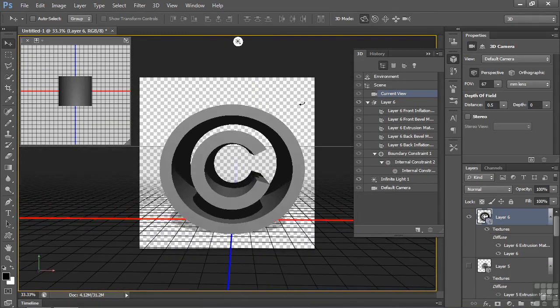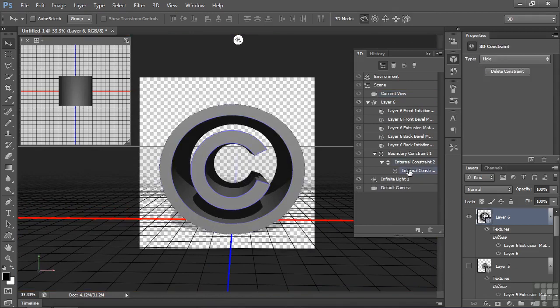If you look at this, you see you've got all these front inflations here, but you've got internal constraints. You got that internal constraint inside there, that hole there. Then one inside it is this guy inside it, which is a boundary constraint, but it's inside it like that. So you have this very complex shape that you can make with all kinds of options inside it in terms of what you can apply to it.